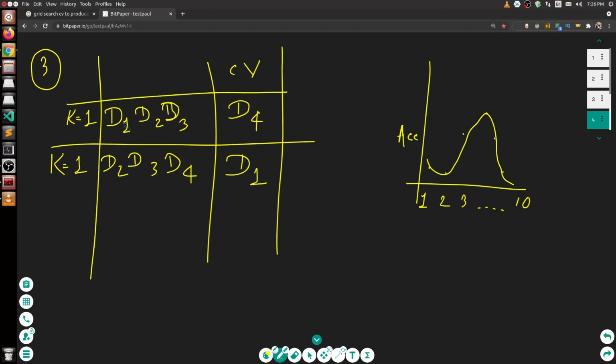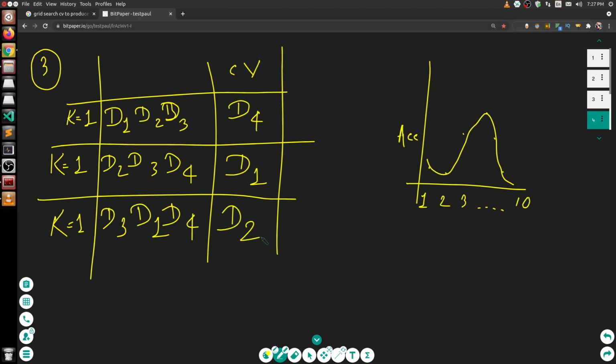Initially I trained on D1, D2, D3 and calculated cross validation on D4. In the next step I trained on D2, D3, D4 and calculated cross validation on D1, and then in the next step, again k equal to 1, I train on D3, D1, D4, and D2 is left for cross validation.